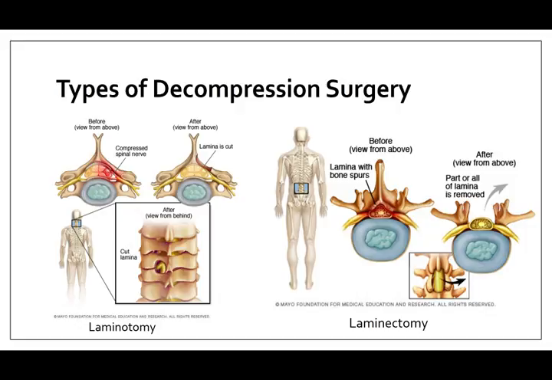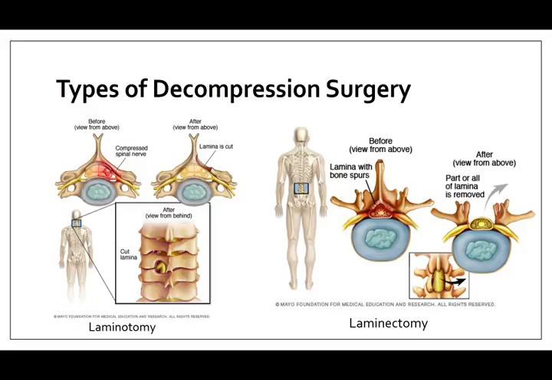The laminotomy is when they remove some of the lamina. As you can see in this picture, in the before and after photos, that laminal arch is creating some impingement, and the red irritation shows that compressed spinal nerve. Afterwards you can see that they've removed that spot and relieved the pressure on the spinal cord itself and the associated nerve root that's exiting the foramen. If you look at it from a posterior view, that's what it would look like. So they just literally cut a hole into some of the bony anatomy.